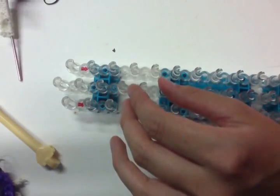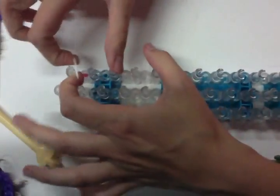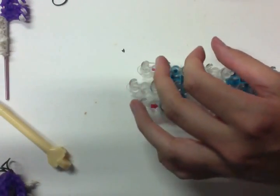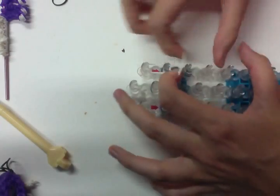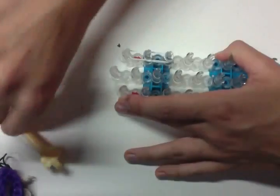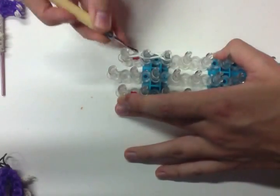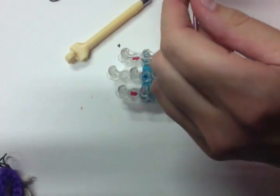Now we're going to be making some spikes. So what we're going to do is take a white band and double loop it, and take another white band and double loop it. And we're going to cap it off. We're going to loom that. And you want to make 2, 3, 4.